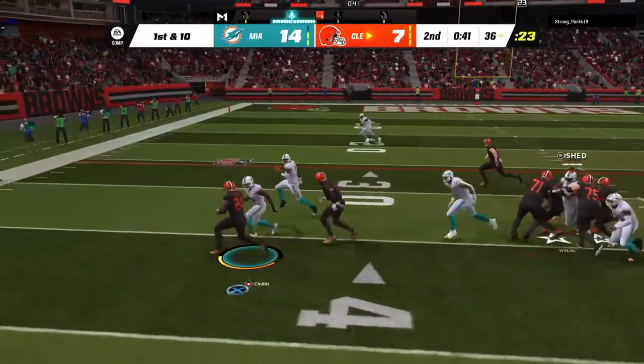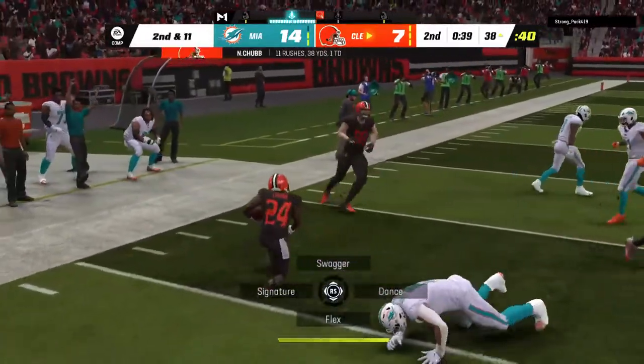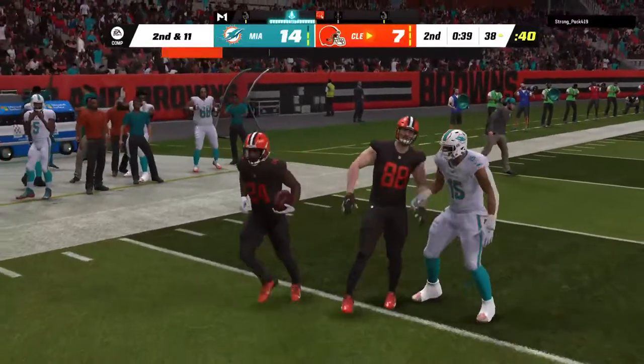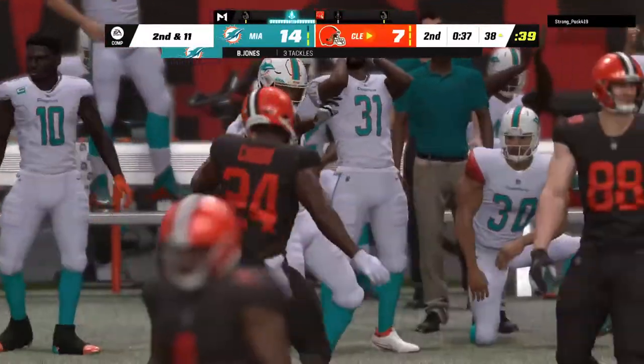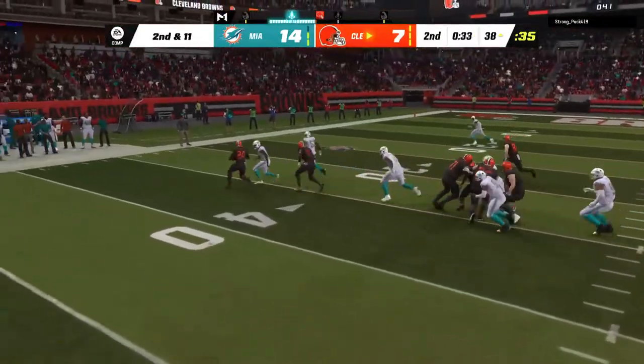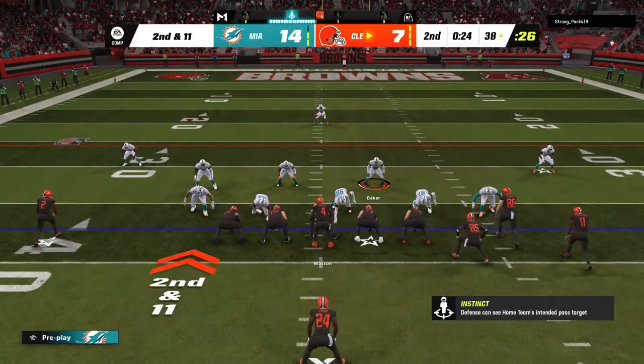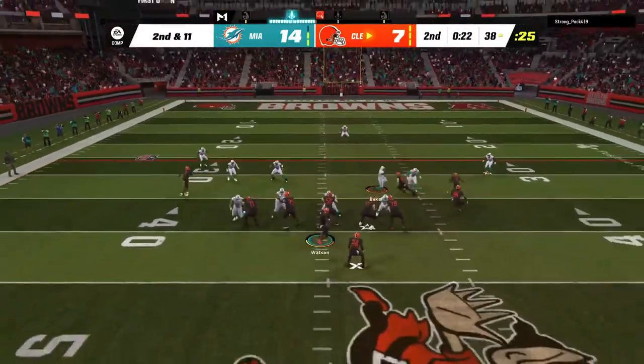They run it again with Chubb. And the reinforcements come in as they're going to stop him behind the line. He'll lose a yard there, and it's second and 11. Corners are known for their ability to cover, but those that'll stick their nose in against the running game, that's a bonus for any team. And what a nice play right there, tackling him for a loss.